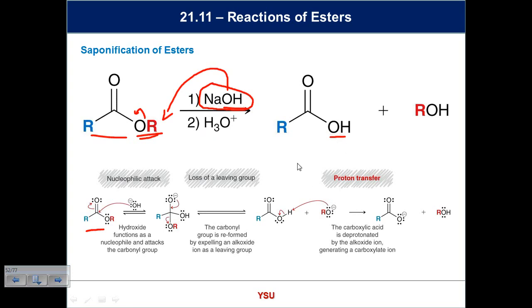This is an example of a mechanism that I think is indicative of where you should be. The others we've done today have been pretty straightforward. It's just nucleophile in, leaving group out, you're done. This is a little bit different. I have an ester, and I have hydroxide. Hydroxide can be a base or it can be a nucleophile. In this system, it's going to behave as both. Not at the same time.